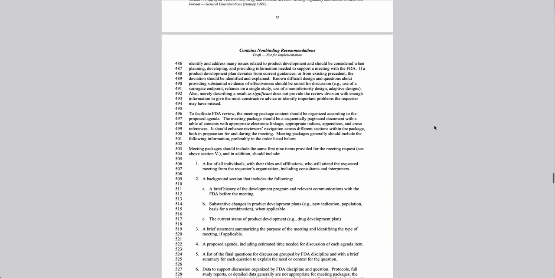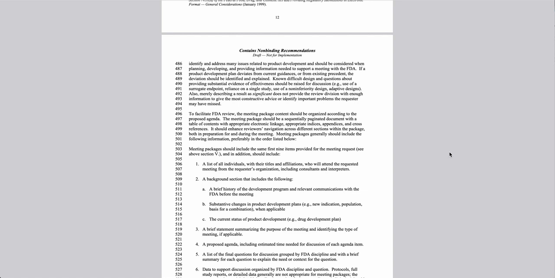And usually the meeting package should include the same first 9 items that we already talked about, provided for the meeting request, and in addition a list of all individuals with their titles and affiliations in the meeting, a background section that includes the following: a brief history of the development program and relevant communications with the FDA before the meeting.